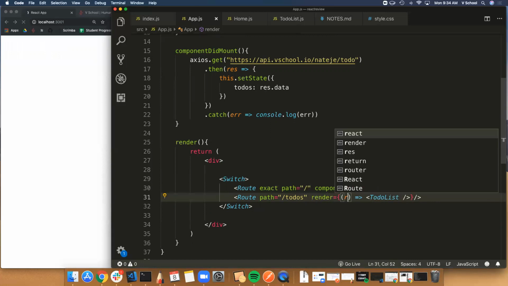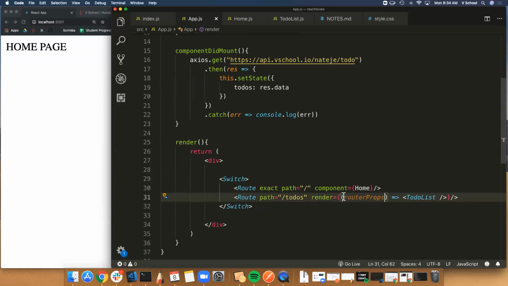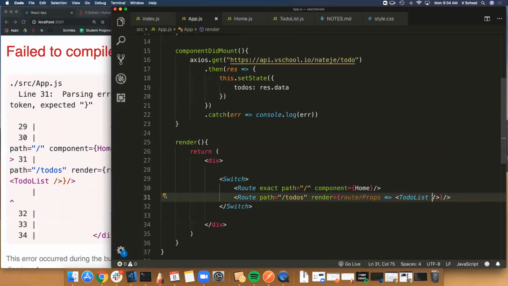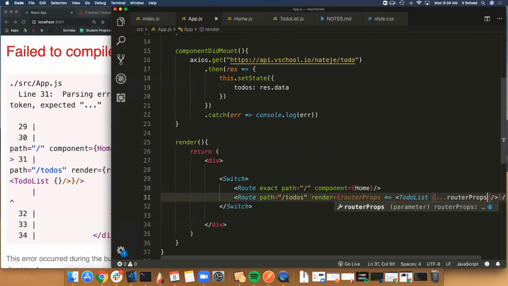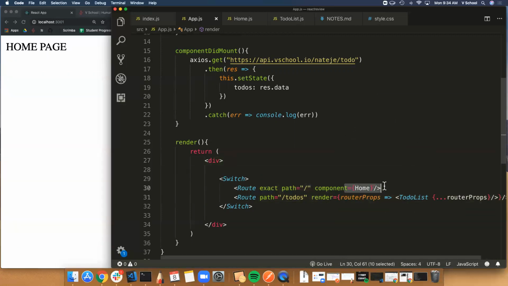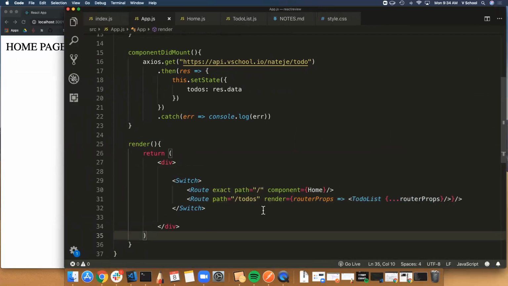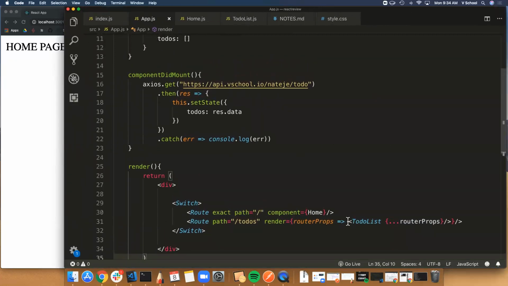But because it won't, it allows us to grab it here. We can say routerProps, or we can call this whatever we want, but it's the props from React Router. And then we can pass those to the component I'm loading. So now home is receiving the props and to-do list is receiving those props. But what other props does to-do list need?